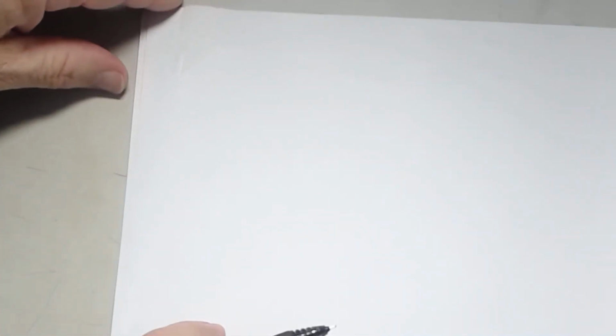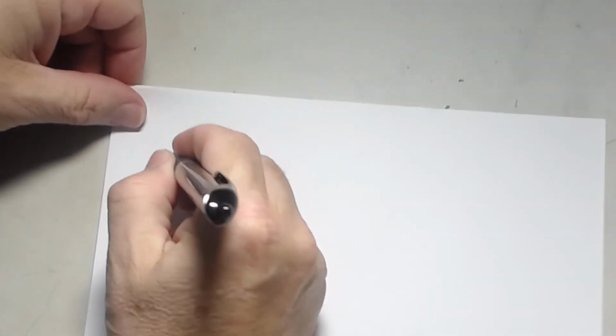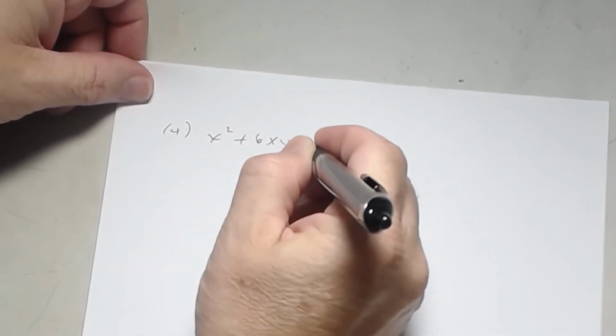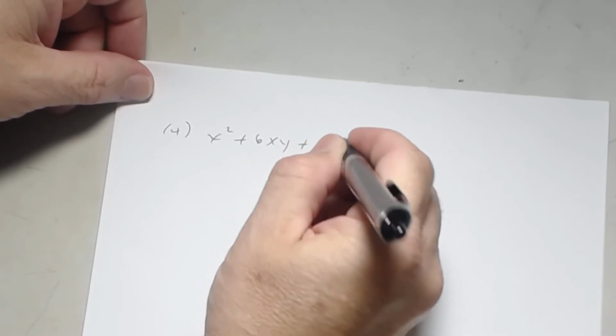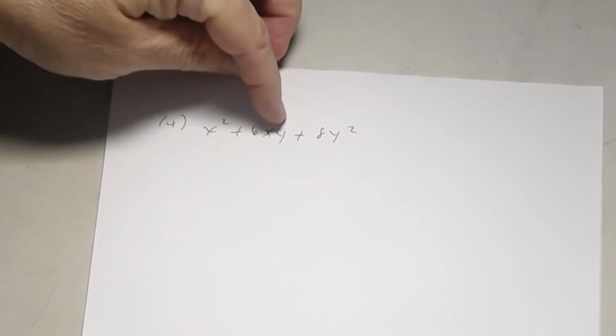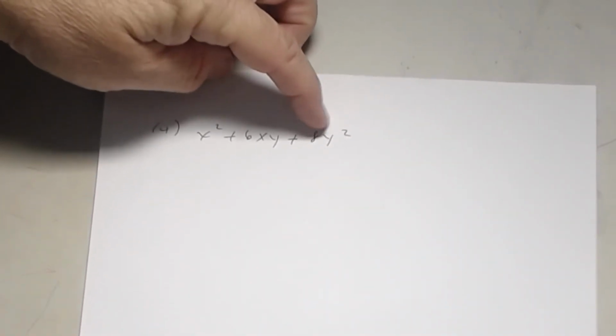All right. Let's look at number 14. Okay, so there are times when you can have two variables. No big deal. You have x squared plus 6xy plus 8y squared. All right, two variables this time. Same thing. First of all, make sure it's in descending order of the x. So you have x squared listed first. You have x listed second, right? And then this one has no x in it.